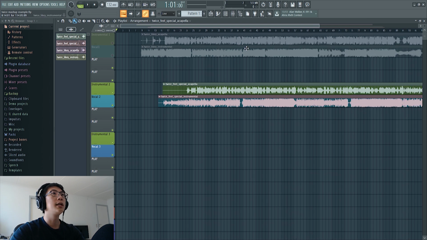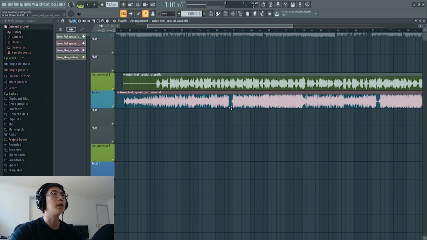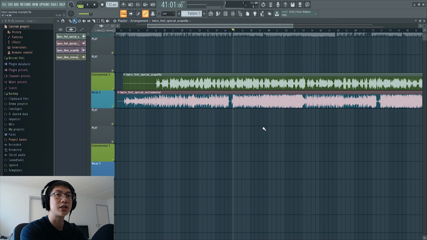So I would typically go into it, and just looking at the wave files here, I can see that the drop into the chorus is here. So I'll go in here and I will immediately start pressing different notes to find it.